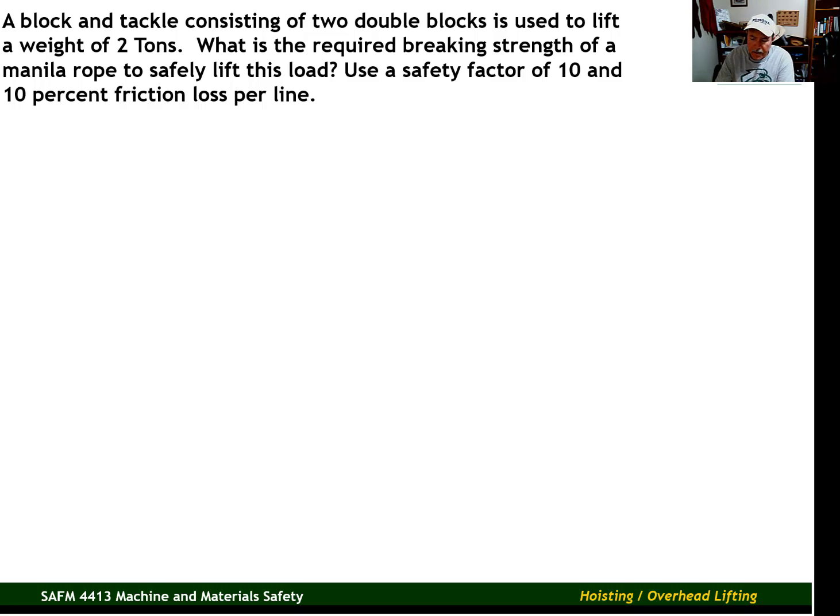A couple of things right out of the gate. It doesn't tell you how many parts line you're dealing with. It says 2 double blocks. We'll talk about that as I work through the solution to the problem. Also, it doesn't give you the pounds, it gives you the tons, so you've got to convert tons to pounds.